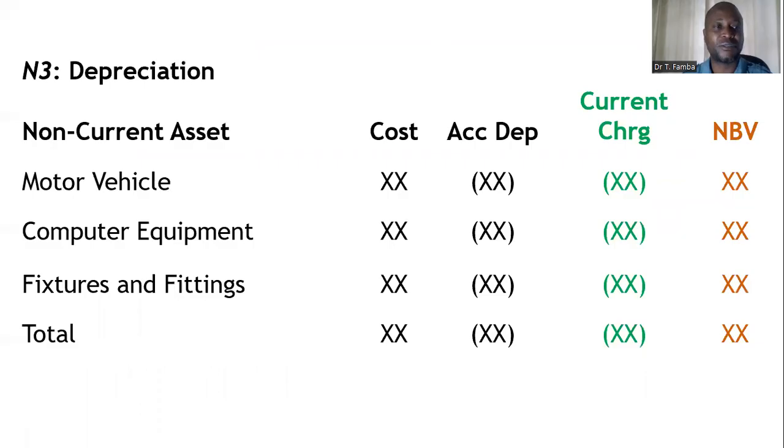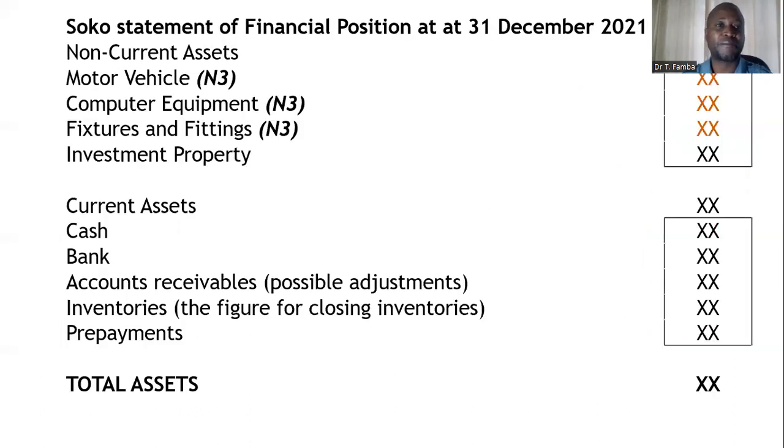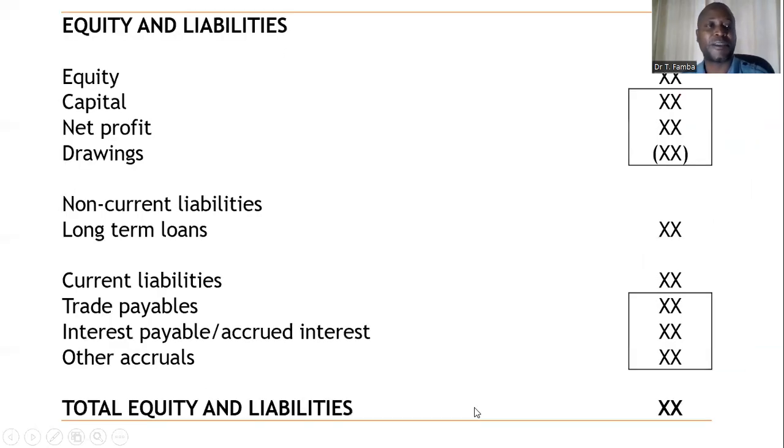And then that is a note of how you compute the net book values for your non-current assets. And then that is the structure of your statement of financial position. The numbers here are indicating the note where we can locate the computation of the various values that you have for your non-current assets. And then you have the section for your current assets. Then you get the total assets. Then you have the equity and liabilities section. So basically, this is what I presented yesterday.